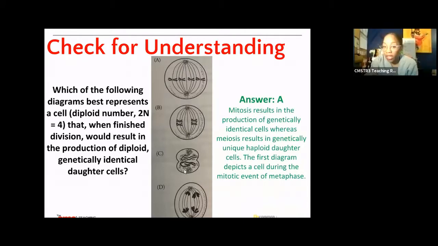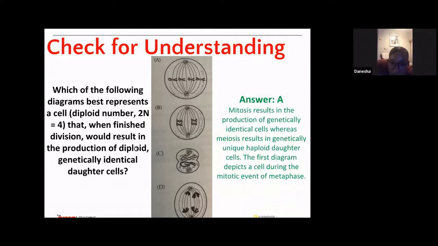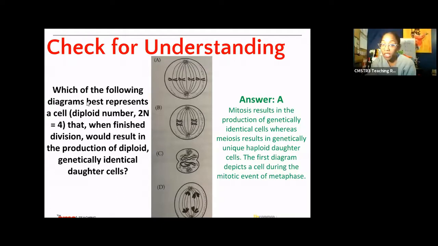Okay. So here, even though C looks like when it separates, we're going to probably get 2 identical cells, we are not 100% certain. Some of this DNA could swing to the other side, or some of this DNA could swing down here. So when it says best represents, C could give you 2 identical cells, but the one where it's most likely to happen would be here in A. These guys will be pulled exactly in half and give you 2 identical daughter cells, because this is the metaphase of mitosis, not meiosis.